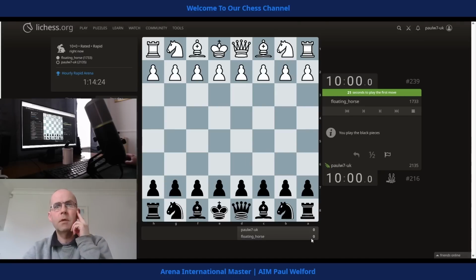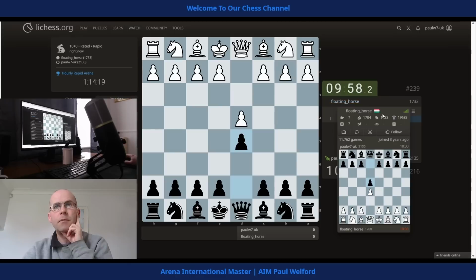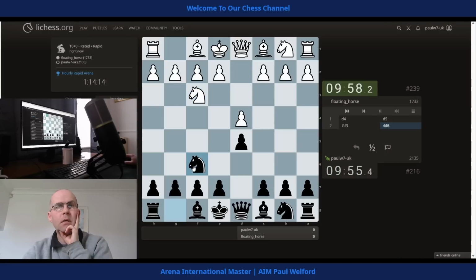There's 1733. Good luck. So we've not played before. We have no head-to-head score. D4, so we'll match it with D5. Opponent 6,000 games of rapid. That's a lot of rapid chess. We'll match that as well.